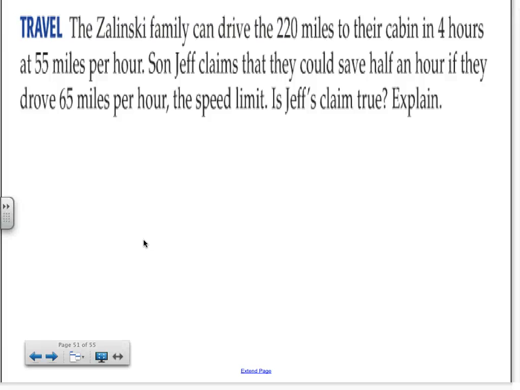So what kind of relationship is that? Inverse relationship. Okay. Now, I want you to verify if Jeff's claim is true. Is it true that, by number, of course, don't just say yeah, it's true, but I want you to really verify that if they indeed drive at 65 miles an hour, their driving time will be cut in half. Instead of 4 hours, it'll be 3.5 hours.